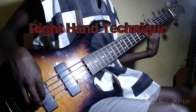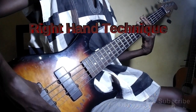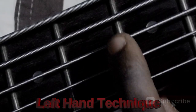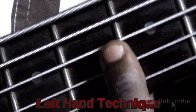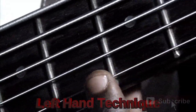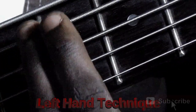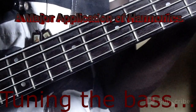So for your electric bass, you play it at the first pickup, that's where you play it. You just hover your finger, you don't press it, you just hover, so that the vibration, and it vibrates, it touches your finger. They give an awesome sound, music.